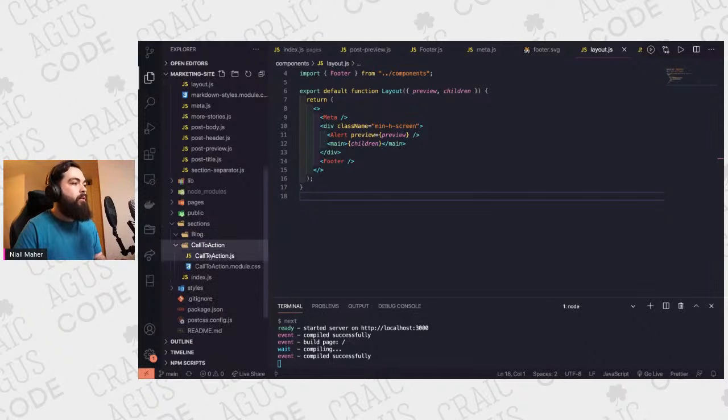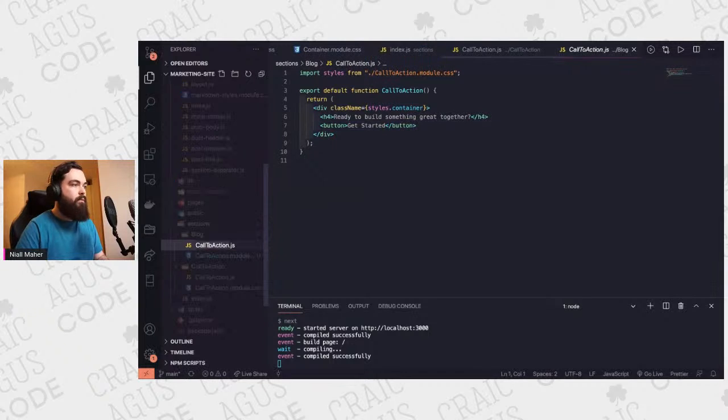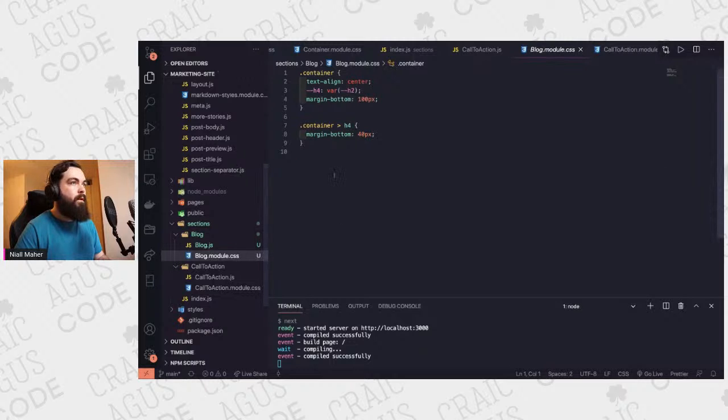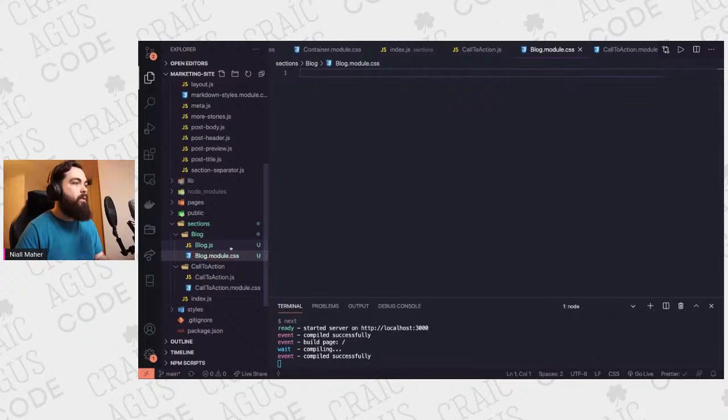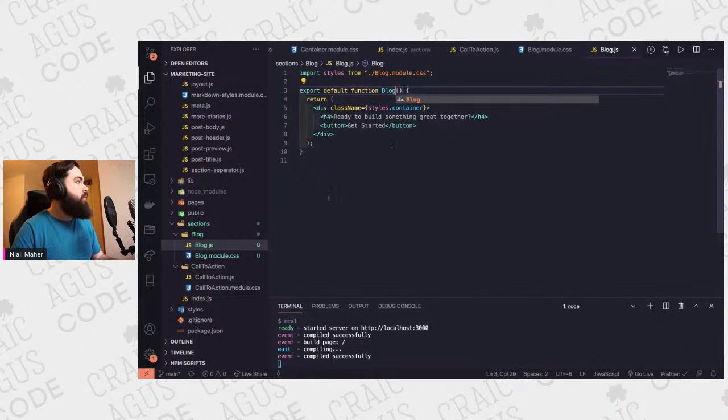I am going to be really lazy and do what I usually do on these kind of things. Just get the boilerplate in and make sure it's working. Blog. And blog. Delete everything that's in here. And it just reminds me to set up things and make sure everything is working.